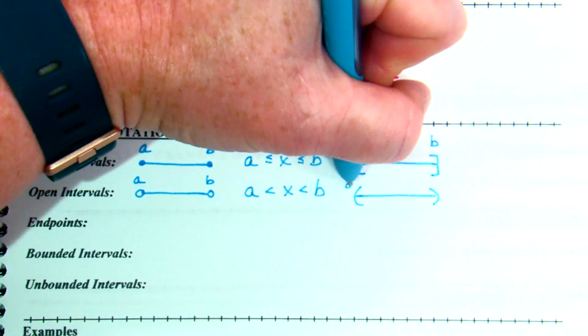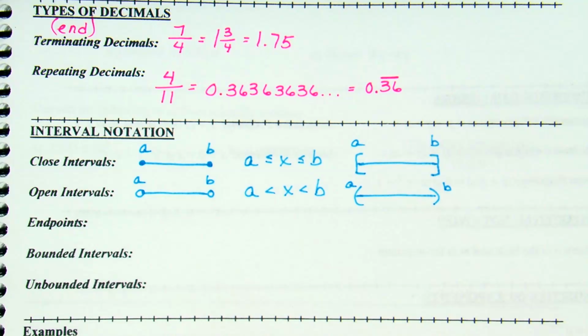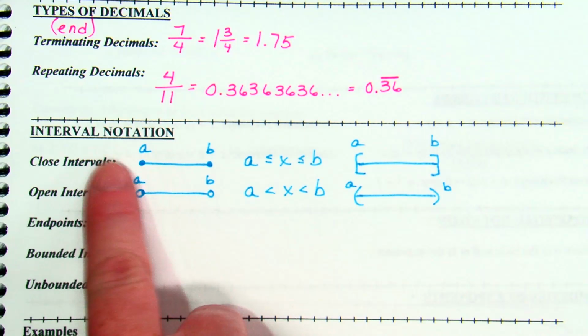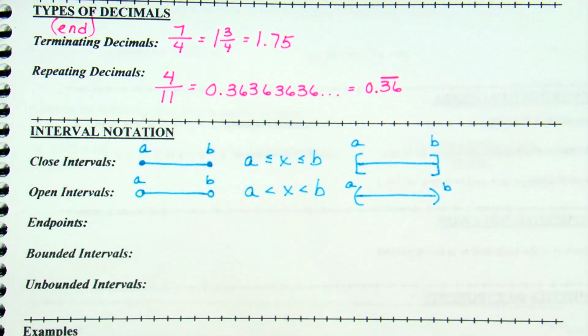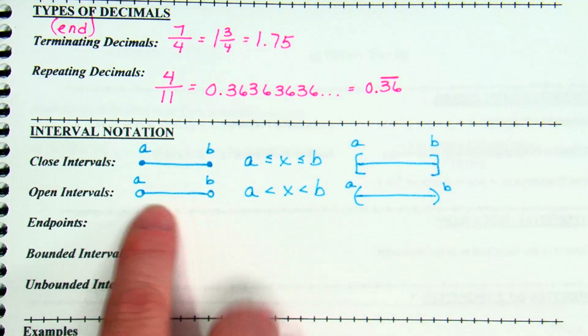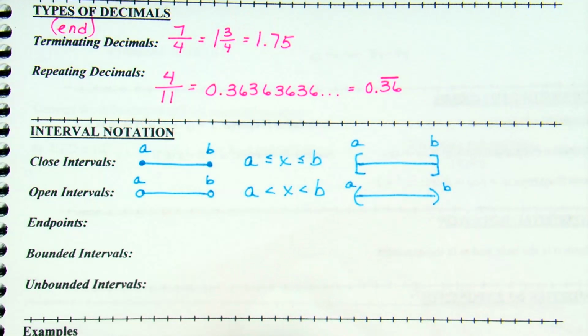Okay, so we still have lines, or line segments, I should be proper here. The ends of my line segments are still A and B. But in place of a closed circle, so if my endpoints are included, we use brackets. When I use the word bracket, think square parentheses. Not curved, those are square, and you need to make sure they look square. I can't question them when it comes to grading something. As opposed to, if you would normally use an open circle, in other words, that endpoint is not included, we use parentheses. And those are the typical rounded parentheses you use.